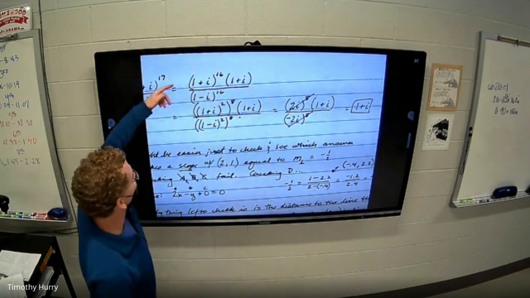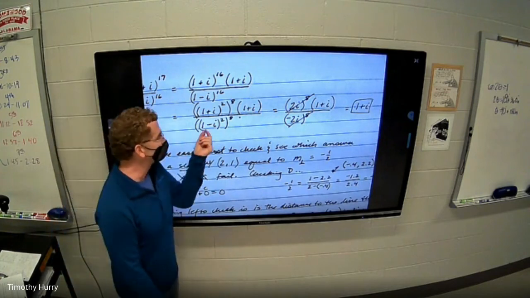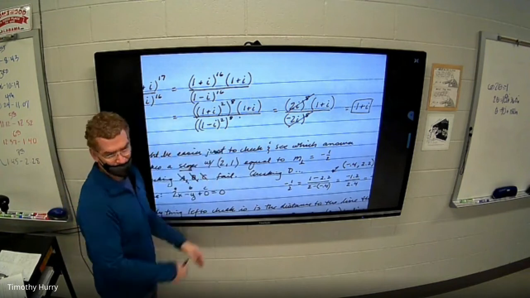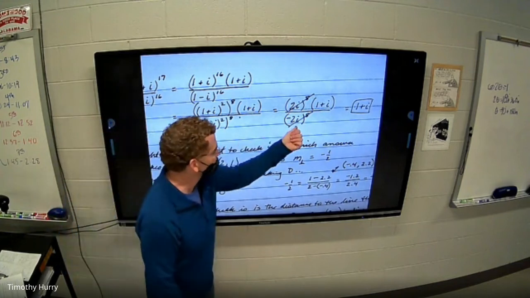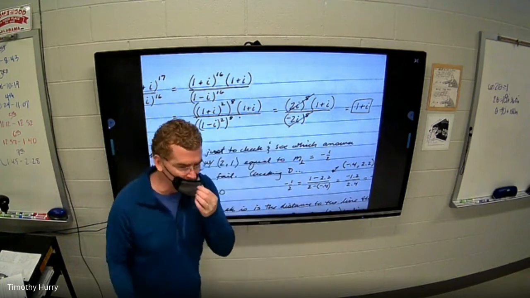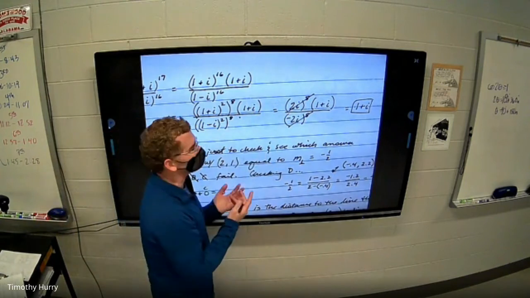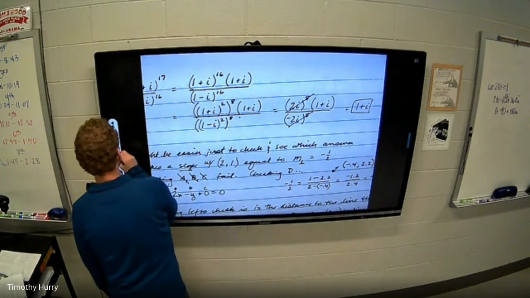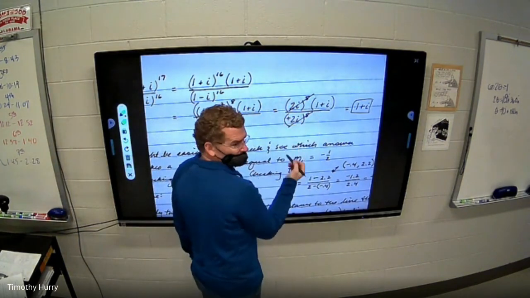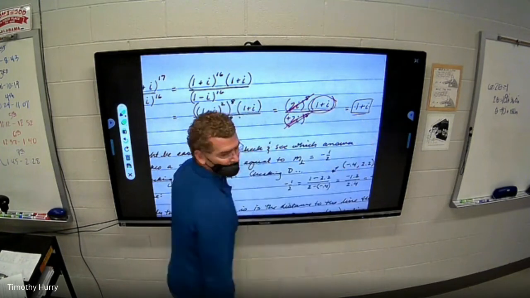Well, I do the same thing on the bottom. How can I deal with (1 minus i) to the 16th? Well, it's (1 minus i squared) to the 8th. And I can square 1 minus i. It's negative 2i. So at the end of the day, I look at this and I go, wait, I don't even have to go 2 to the 8th is 256, i to the 8th is 1. I don't even have to do that because all I do is look at these two and go, wait, this 8 on the bottom would have made that positive, right? Well, then they're the same. And everything cancels and all I have left is that.